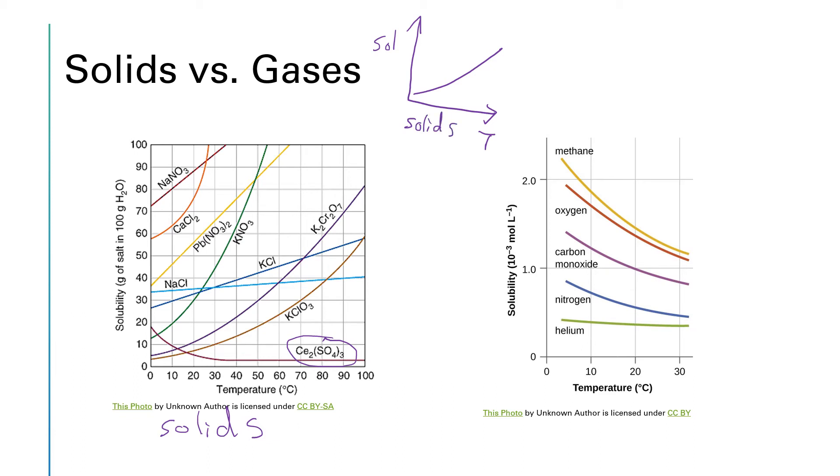The second graph illustrates what happens with gases. And you'll notice with these gases, if we're to look at this plot of solubility versus temperature, they all go down. So for gases, we would expect the solubility of the gas to decrease as the temperature increases. This is one of the reasons that, say, sodas should be stored in a refrigerator. Because once you open a soda and that excess pressure of the gas is released, if the soda is cold, more of the carbon dioxide or the carbonation will stay dissolved in the soda at the lower temperature.